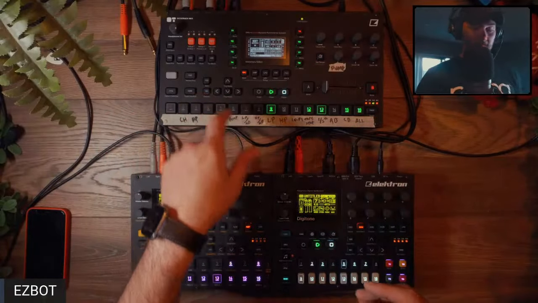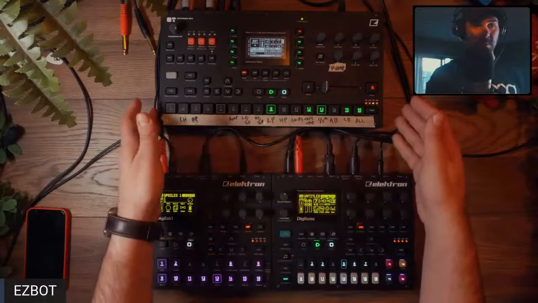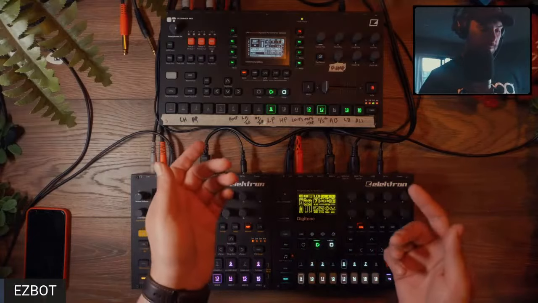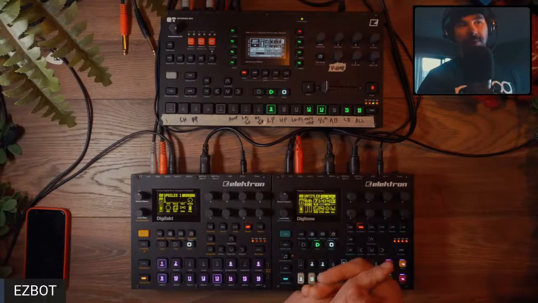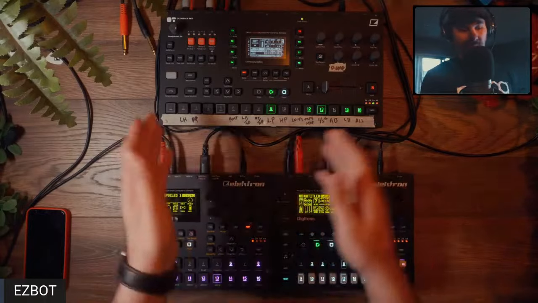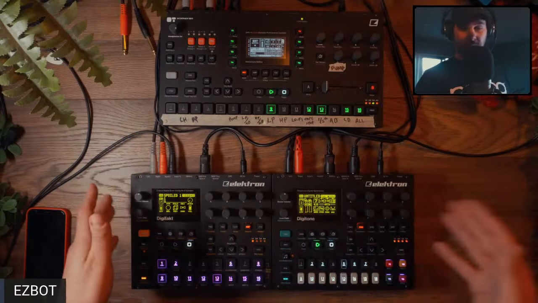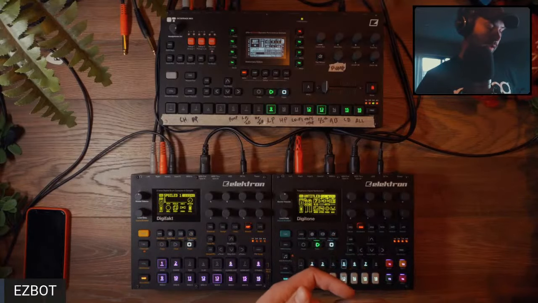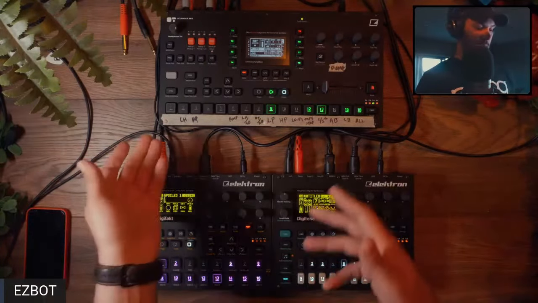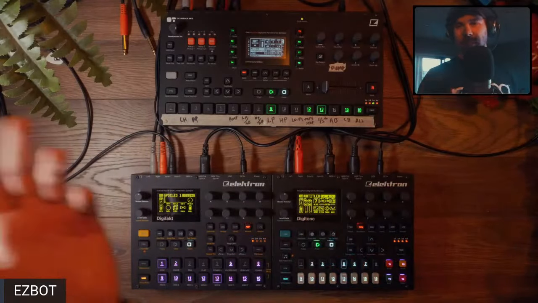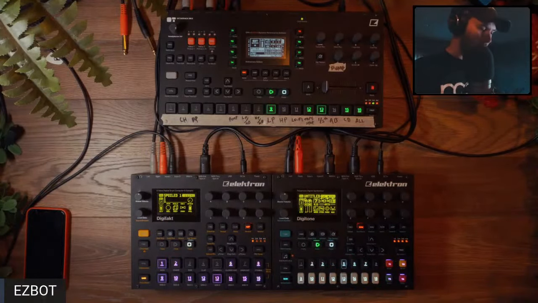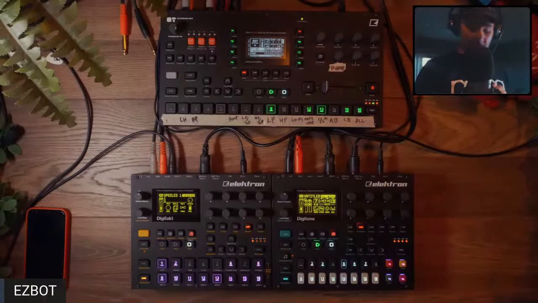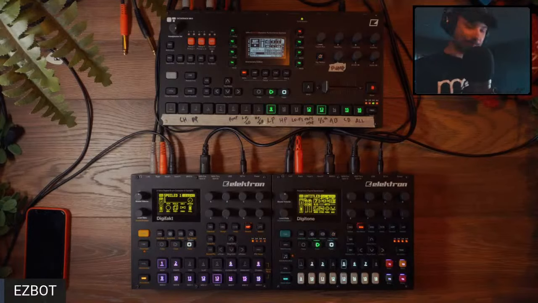And if you want to record more than 4 bars, say you want your thing to be an 8-bar looper, you're going to have to change the rate at which the sequencer plays, and you're also going to have to change the master length on your master clock to be 128 steps. Yeah, so just do that if you want longer than 4 bars. Two Digitakts would be cool, but this is not that, although it would be great.